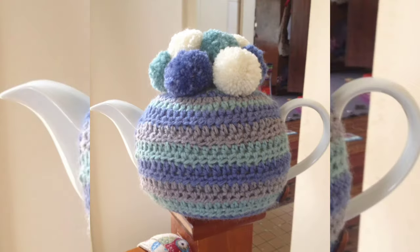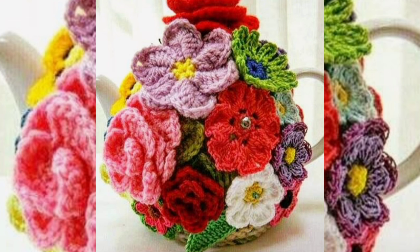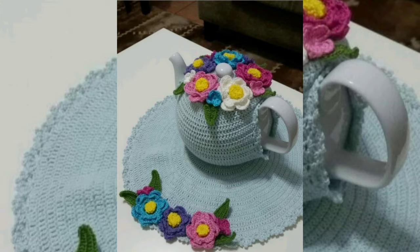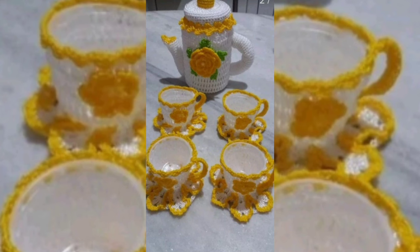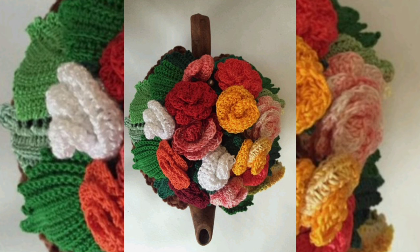The patterns are very beautiful and easy, so I hope you can make such beautiful teapot covers by yourself very easily at a cheap price — please try it! I hope you like the video. Please watch it till the end, and if you like it, please like the video and share it with your friends and family members as much as possible.